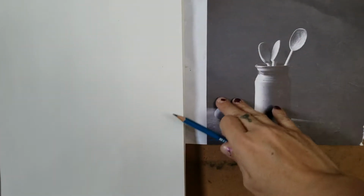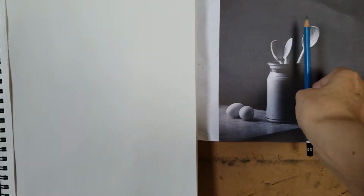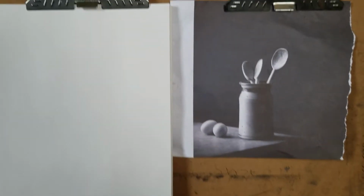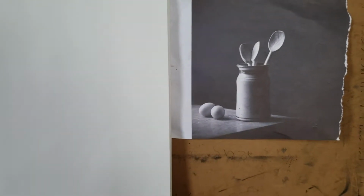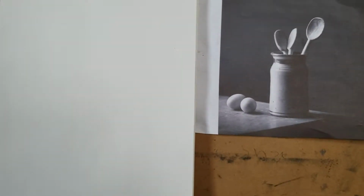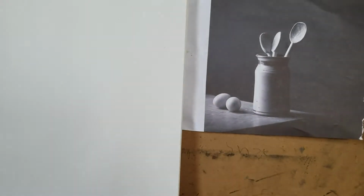So on my still life, the first thing I want to do is make sure that I can keep my arm at an arm's length straight with my elbow locked. I have my piece vertically in front of me, attached to this drawing board. You can have it at an angle or use an easel, or use a chair turned around in front of you and prop it against the back of it. I do that a lot if I'm sitting down. You just need to be able to stretch your arm out straight.